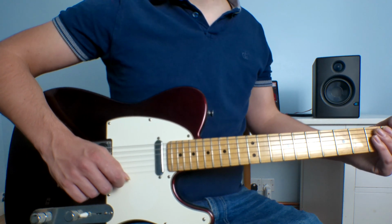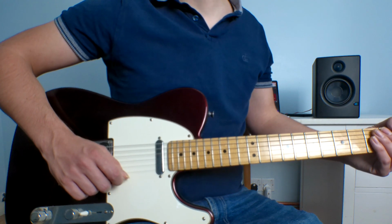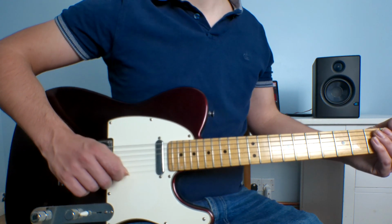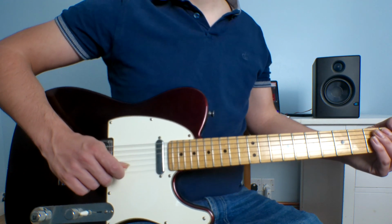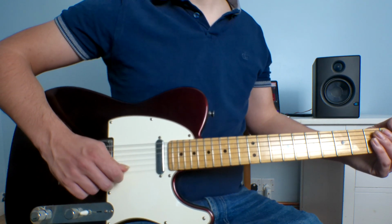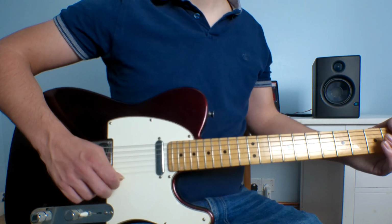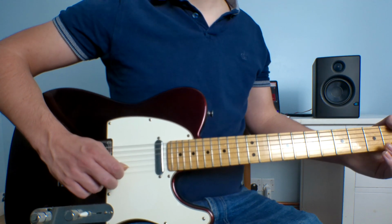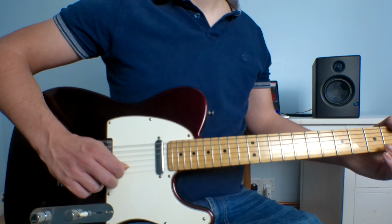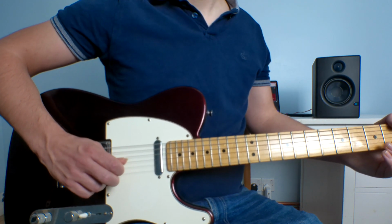So from the beginning, the whole exercise will sound like this. It's at 92 beats per minute. Again, you'll get a count in, and it will sound like this all together. 1, 2, 3, 4. Swap strings. Again.